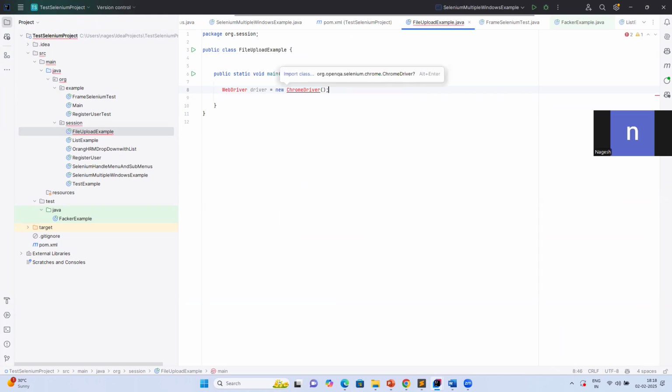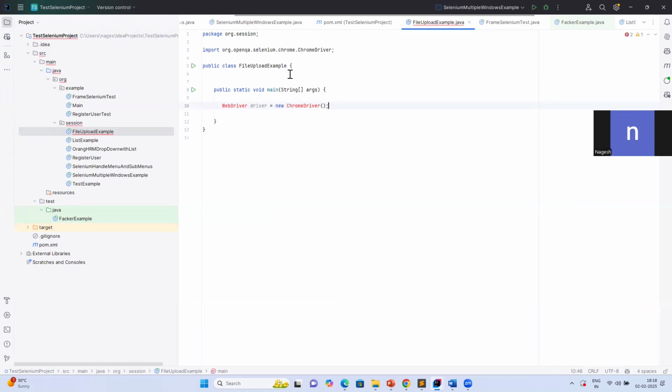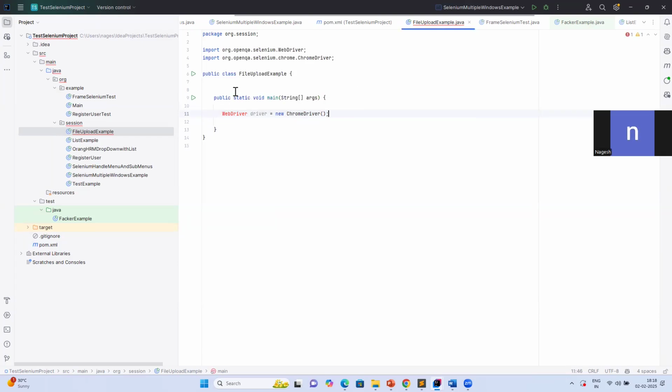So WebDriver equal to new ChromeDriver, and import the WebDriver. Now we are maximizing the browser, so driver.manage().window().maximize().